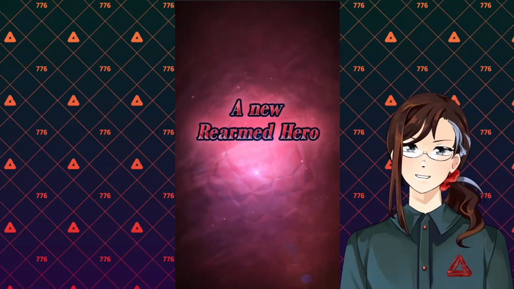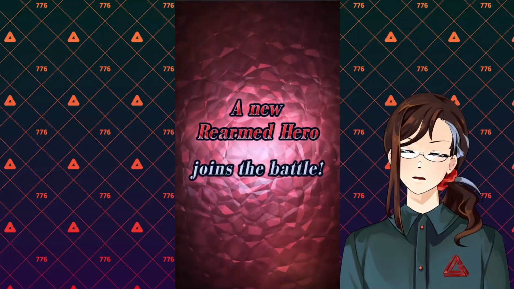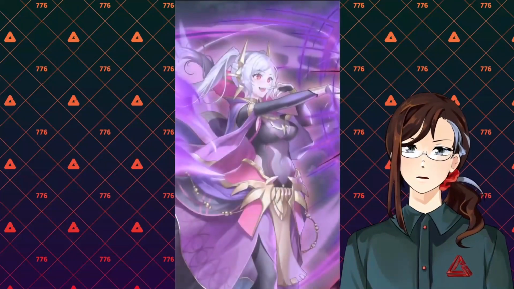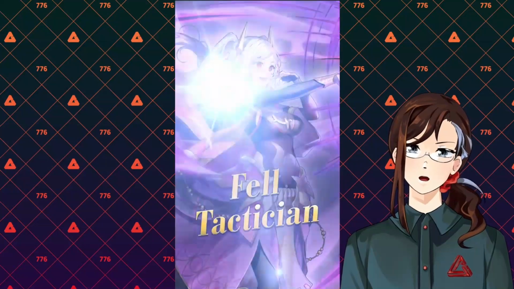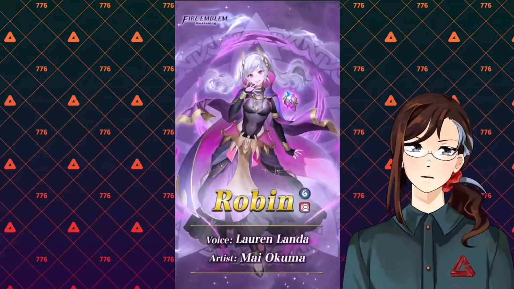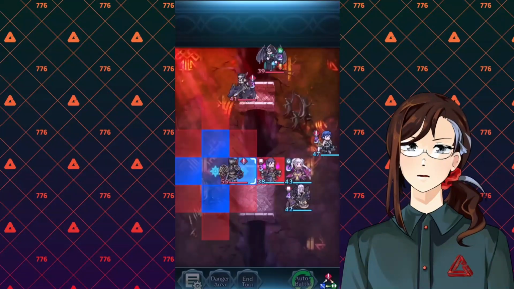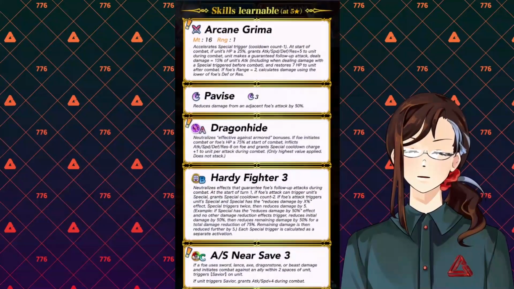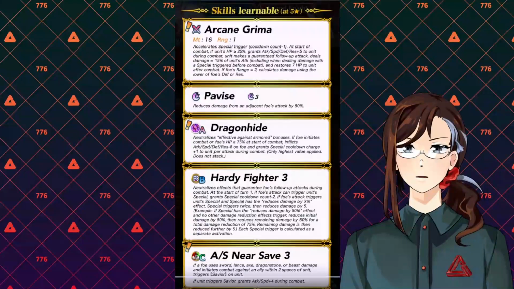We're going in pretty dang fast. New Rearmed Hero. Rearmed Heroes, we had Leaf last time. Who is it this time? Who is that? Oh, that's a Grima. That's a Grima. How many Grimas are we on right now? Is that 5? 5 Grimas, I think? Yep, Robin. A colorless armored dragon. That's a save skill. I see a save skill there. Well, let's take a look at this then.